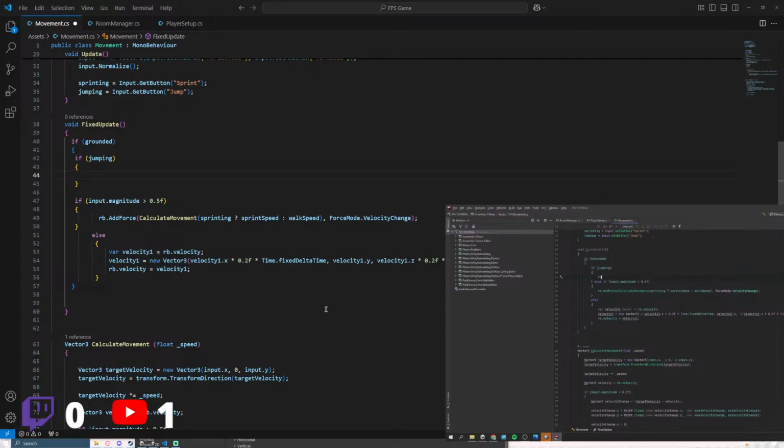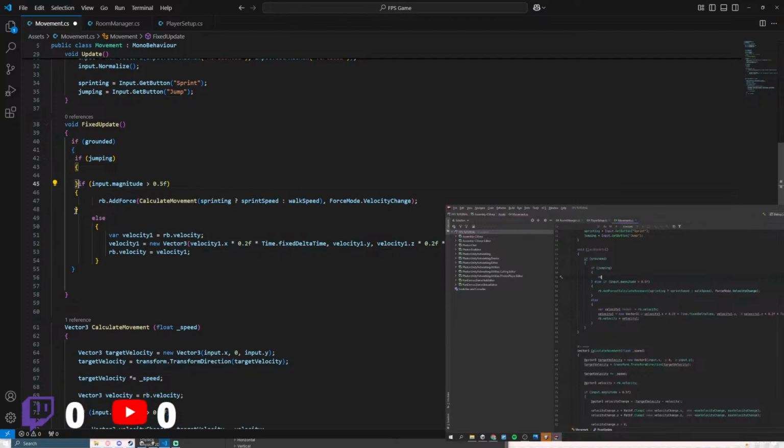So if jumping, and at the end of that... What? I'm confused. If grounded, you end that. Else, if... This is actually confusing. Else if? Like, what? This is so dumb. You just say it. If. And it's actually surprisingly not giving me any errors for this else if.